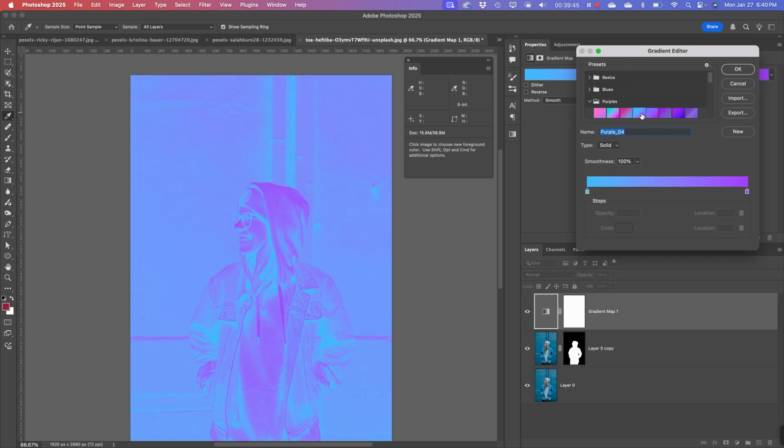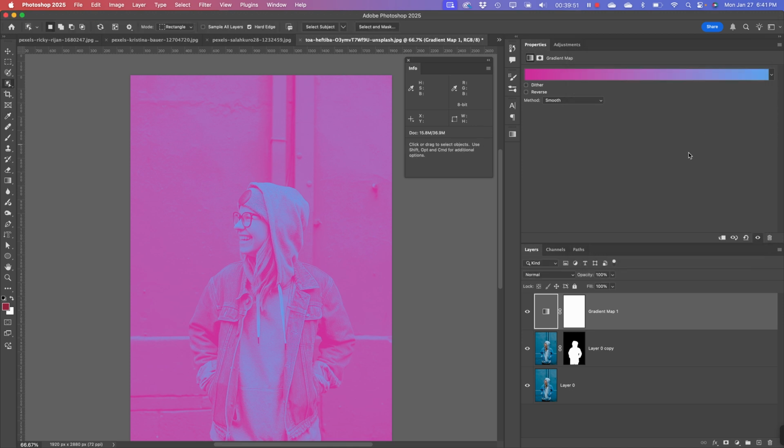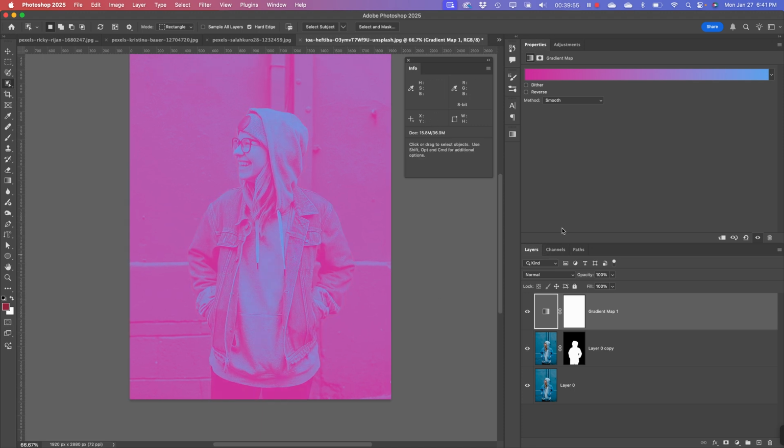I'll grab blue and like a blue and red, pink maybe. Say okay. So you can see that it's replaced all of my lights with the blue and all of my darks with this purple color.